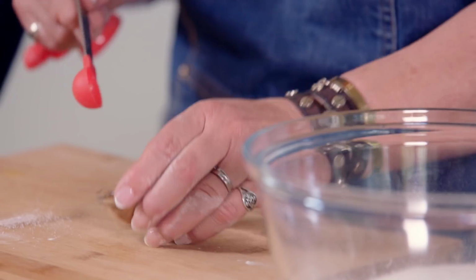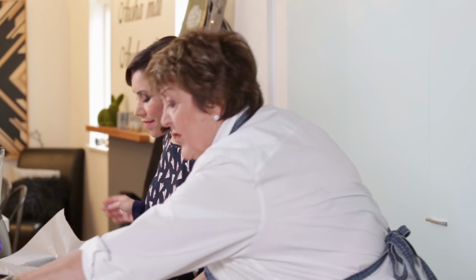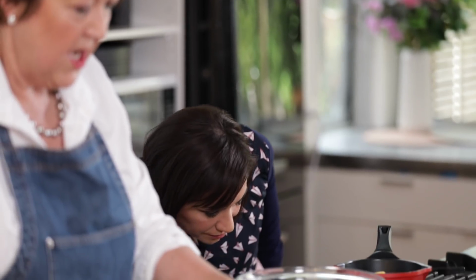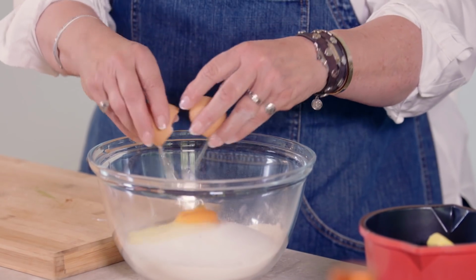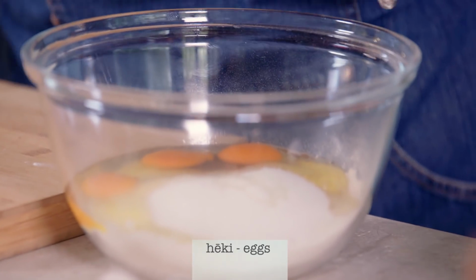Right, now it has a teaspoon of mixed spice. Now I need to melt the butter, and I've got that measured out here, 125. So if you could keep your wee eye on that, Stacey. Okay. And I will do the eggs in here. 2 eggs if they're normal size, or 3 if they're little ones. Kia toru ngā heki, so we've got 3 eggs in there.